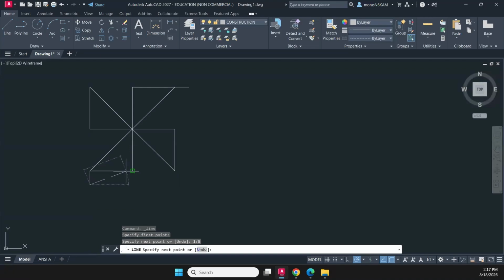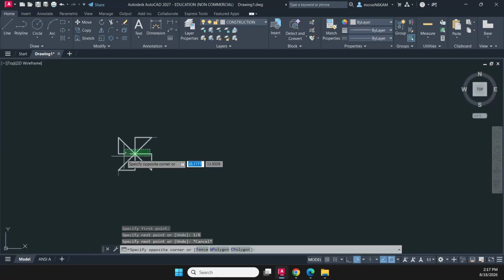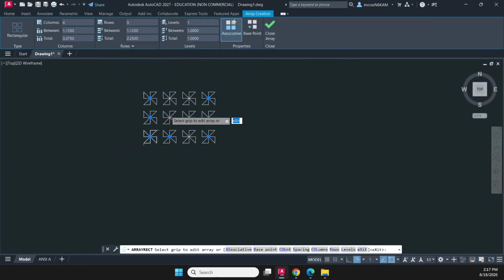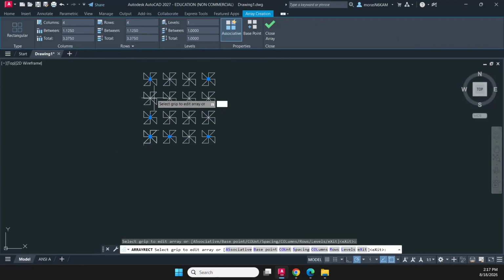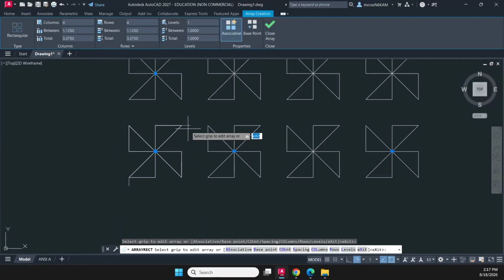Okay, so now I'll go to Home and choose the rectangular array. I want 4 columns and 4 rows, so I'll change these both to 4. Now I need to decrease that space.